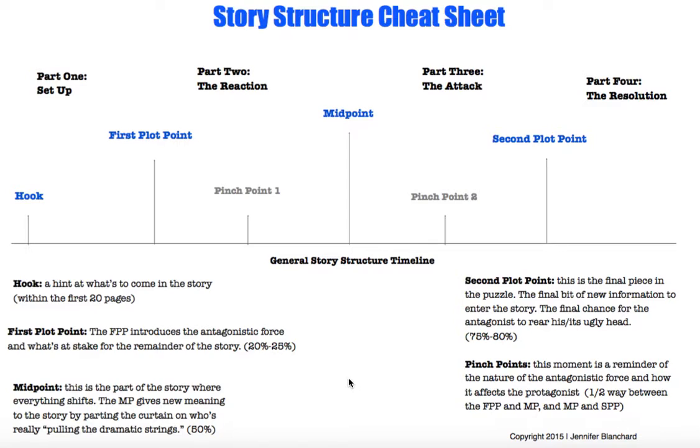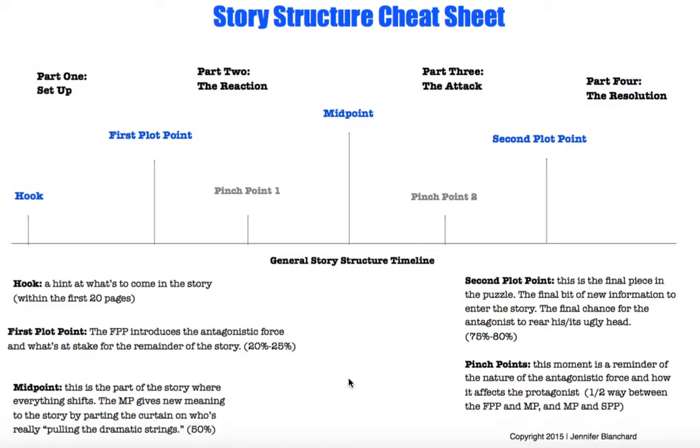There could be a new goal of some kind. So in the setup they had one goal and the first plot point happens, and a lot of times that goal gets changed in some way. So that's that moment when the story really begins. So everything leading up to that is setup. It's foreshadowing. It's getting us ready for the actual story. Now, first plot point, we're into the actual story.